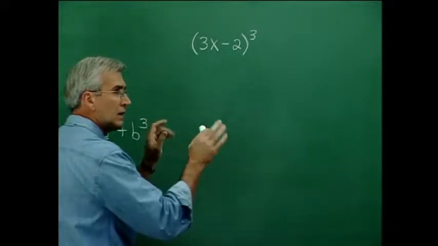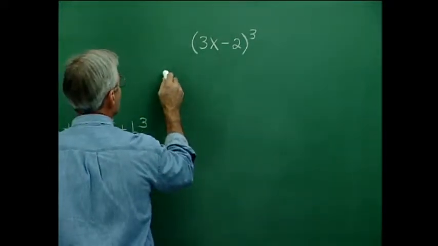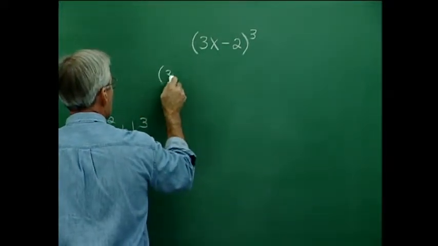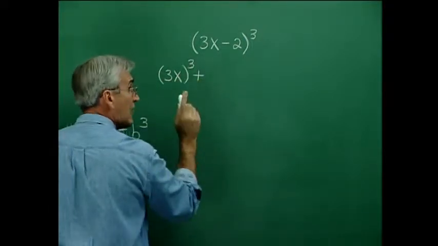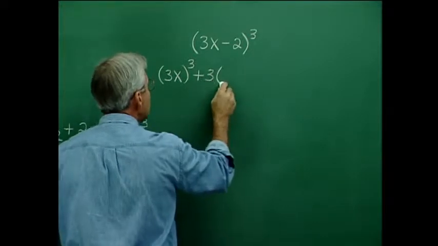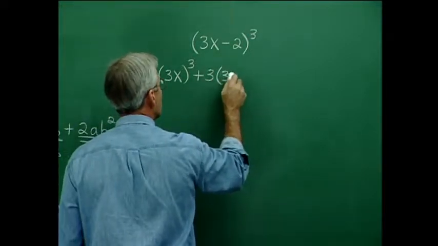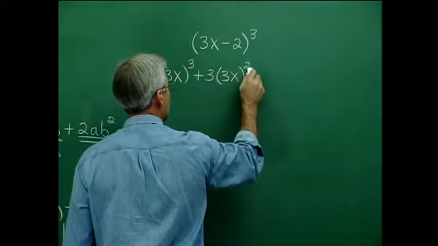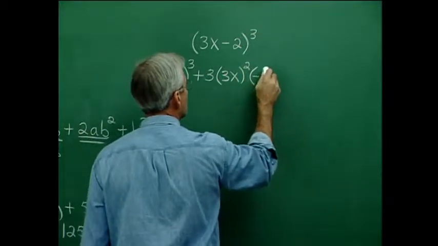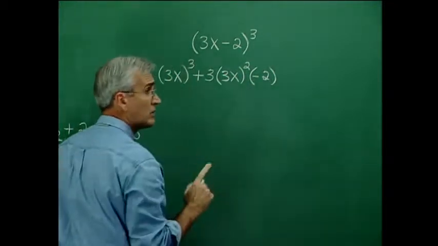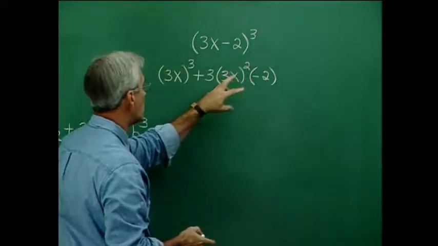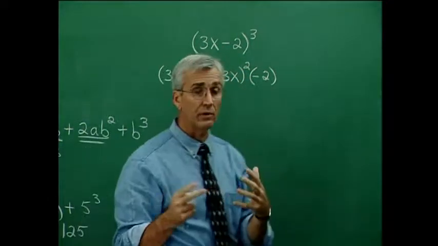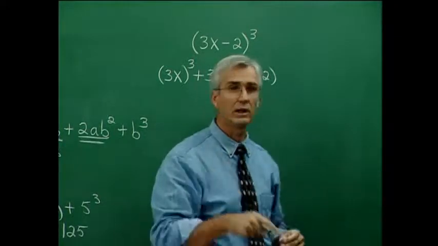So with this idea, the first term is going to be the first term here cubed. The second term has a natural coefficient 3, and then we have the first term squared and the second term to the first degree. Now notice the appearance of this negative sign. That's okay, it'll just jam in here with these factors and we'll end up with a condition of alternating sign, but it's really no big deal.